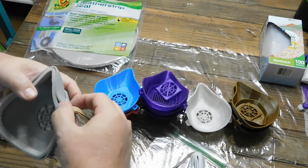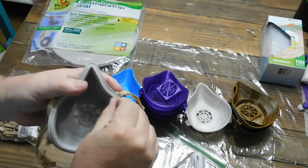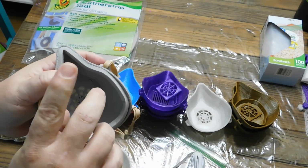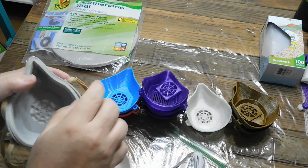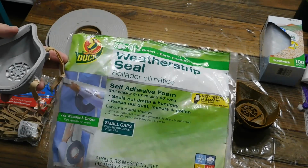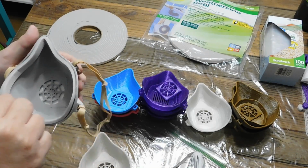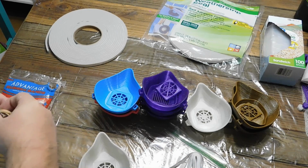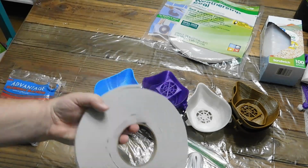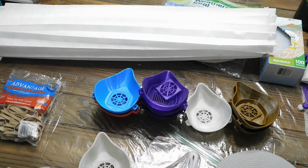So obviously this is just for testing, but this fit reasonably well, and so self-adhesive, but not permanently self-adhesive. So this tape is meant to go someplace that doesn't get a lot of motion. Most people are hot gluing this onto the masks rather than just relying on the self-adhesiveness. So some elastic, some of the weather stripping, and some of the filter in each kit into a Ziploc, and off to all our friends and family, those that we know might need it.